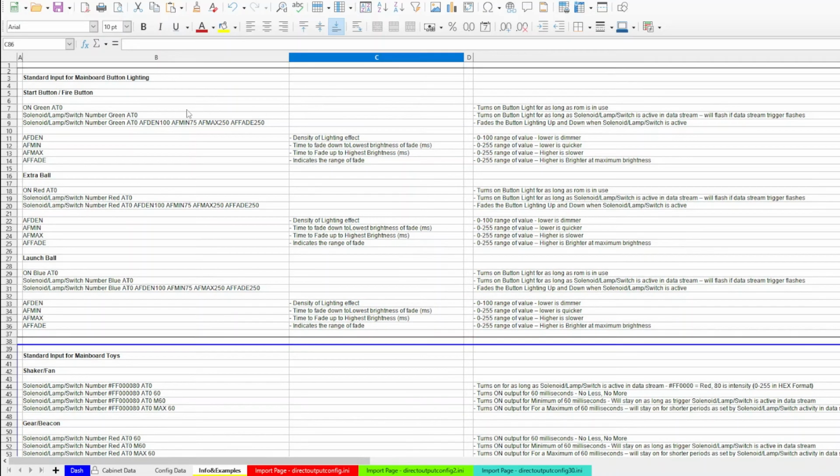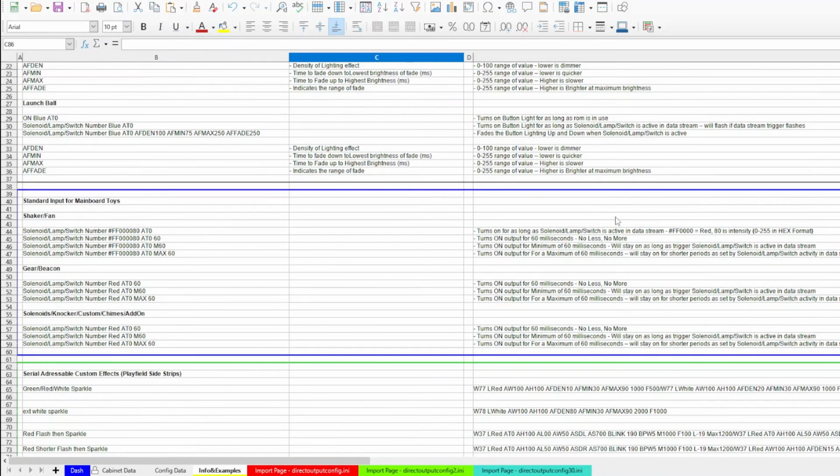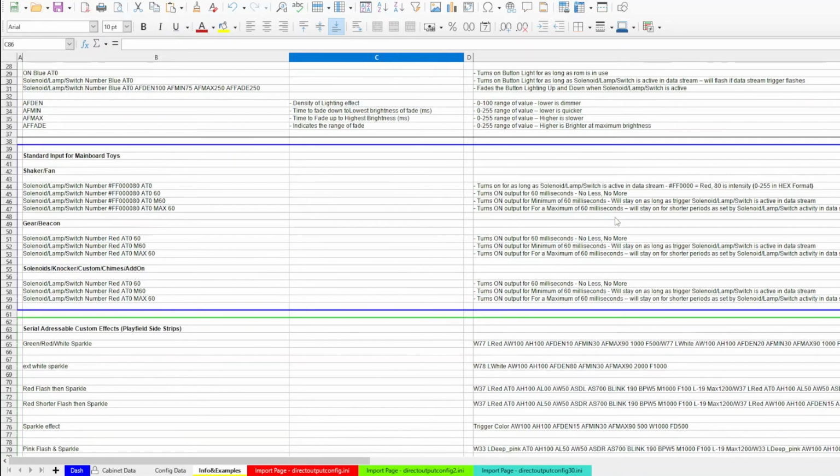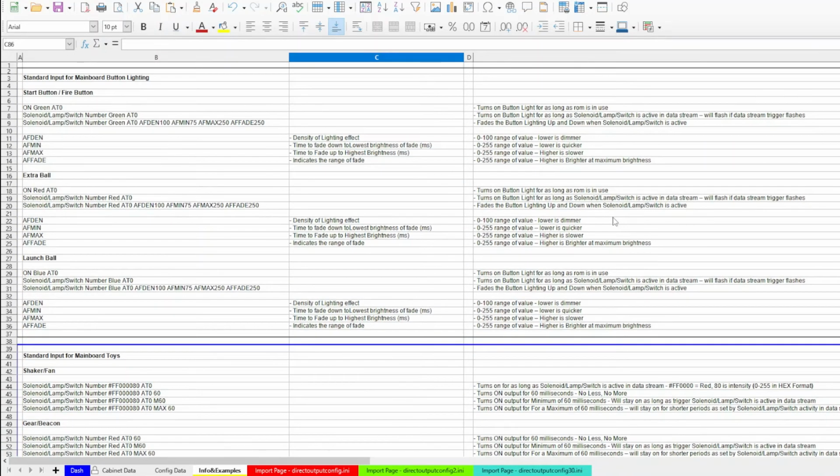Basically, your columns just tell you what the settings are that are available, what the effect of them is, and basically what happens if you use the different effects and how to gauge how to enter that information. It's pretty straightforward, but it's there as a fallback in case you forget when you're doing up your configurations.